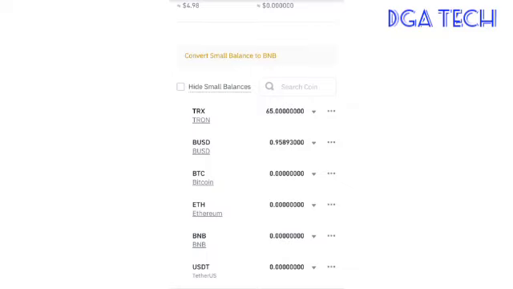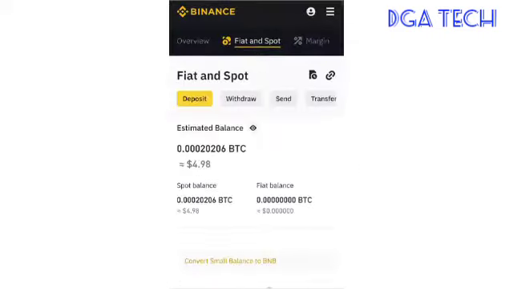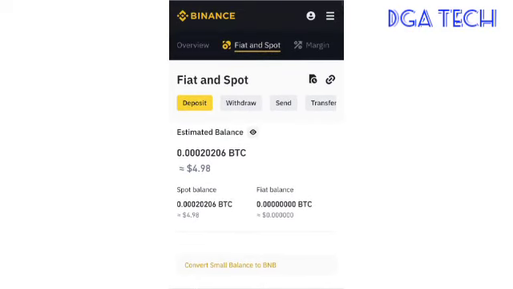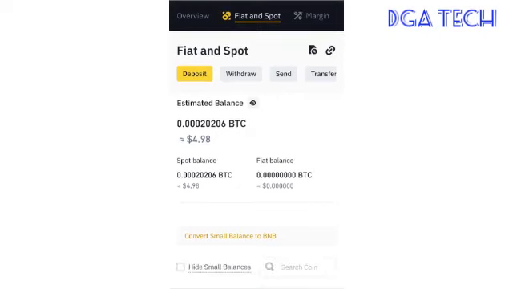You see it here, this BUSD, that's it. So the person has transferred it to me and it's in my wallet now. If I want to sell it, I can sell it. But I'll wait for, let's say, when the price will go up. So when the price goes up, I will sell it to have some profit from it.